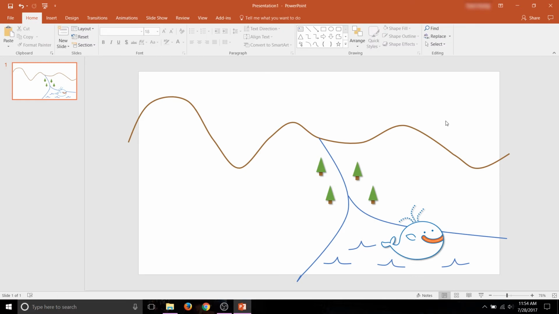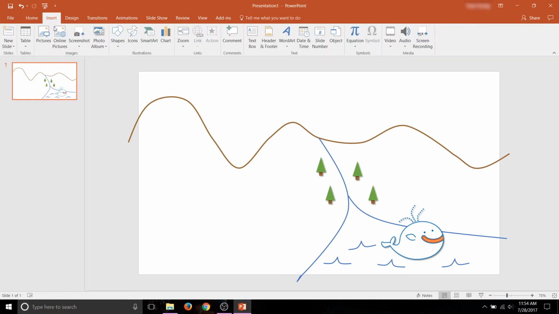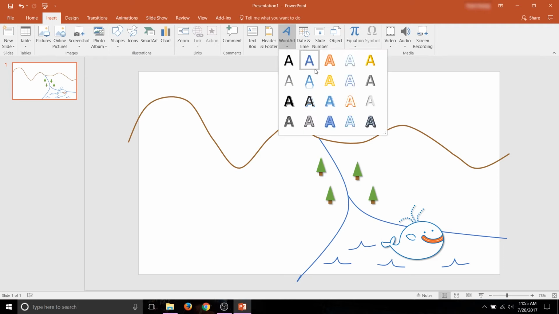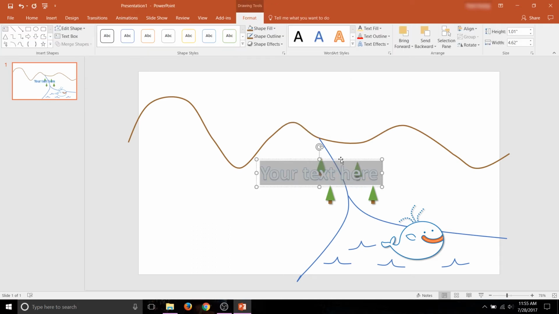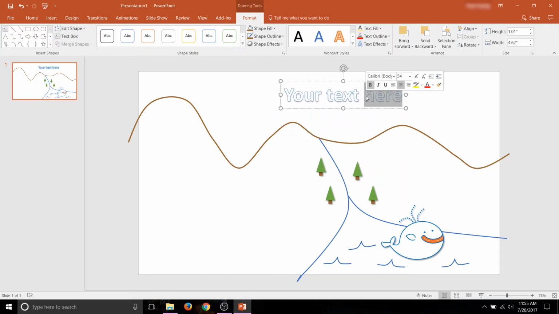You can also insert text. We'll go to the Insert tab, and on the right, you have multiple text options you can choose from. For now, we're just going to use the Word Art tool, and here's a whole bunch of presets you can choose from. You can choose whichever one you want. I'll choose this one. I'll drag it up here, select all the text, and I'll type Hello World.